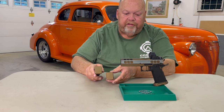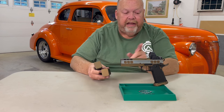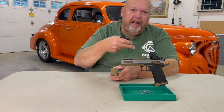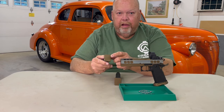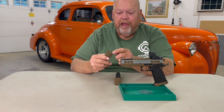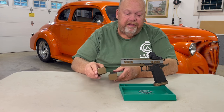When you order this pistol, you can change colors if you want. You can add a front sight and a co-witness rear sight. You can get it with the ported barrel, without the ported barrel, or with both barrels. You can also ask for special engraving — you can get the Cosent Arms logo, your own logo, or your initials. Magazines are numbered one and two, and you can purchase additional magazines at that time.